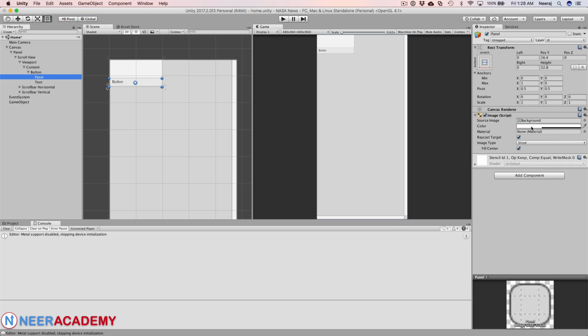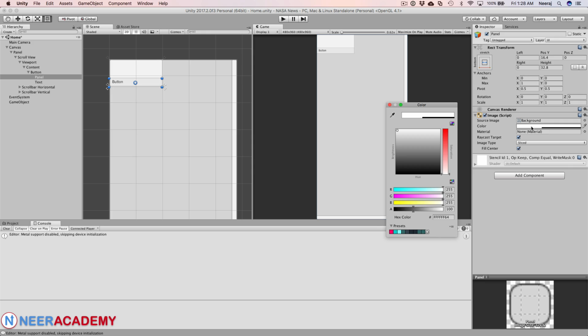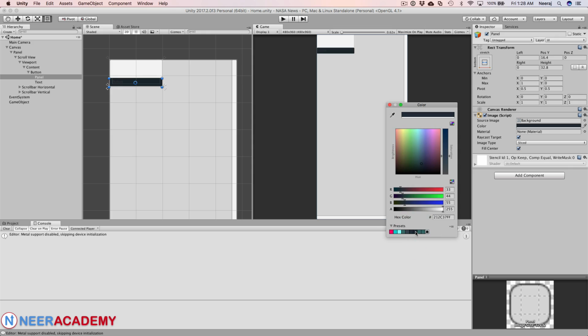Instead of white, I am going to set it slightly on the darker side, and I will decrease the alpha.